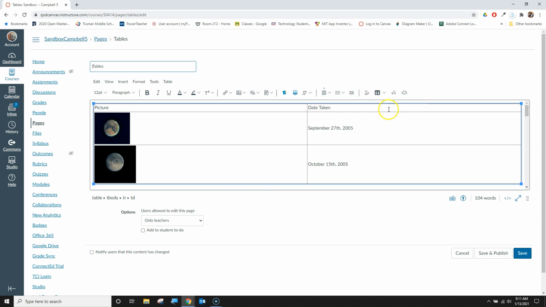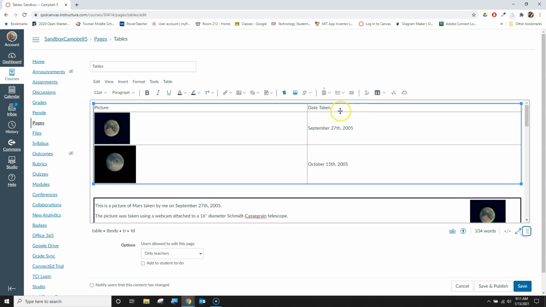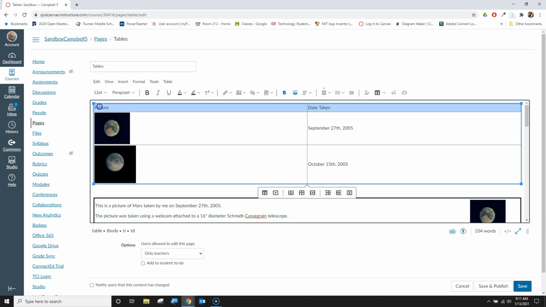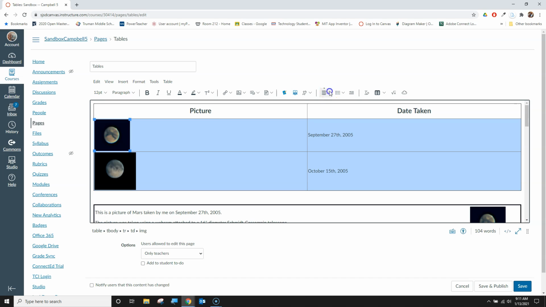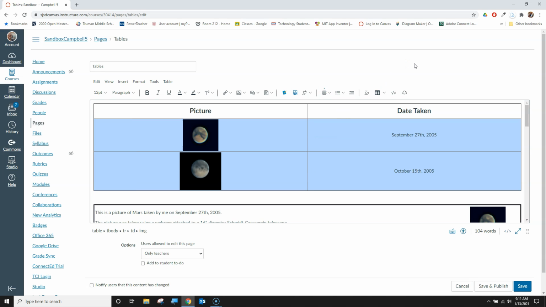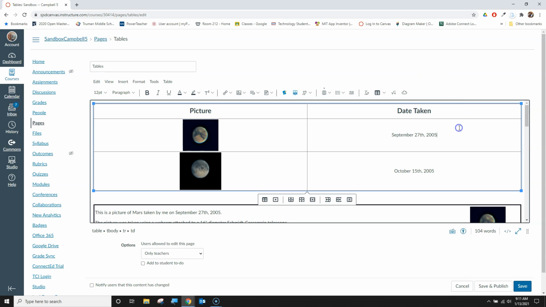First thing I want to do is these headings don't stand out. They blend in because I didn't change anything about the headings. So let's go ahead and highlight the headings here. Highlight both of those cells, and I'm going to go ahead and make them bold and make them a heading of 3. Okay, now I have all that information there. I could go ahead and also make those center aligned, but if I do that, I think I'm going to want to center align everything because otherwise it stands out as a difference.